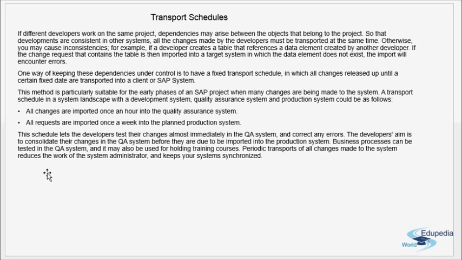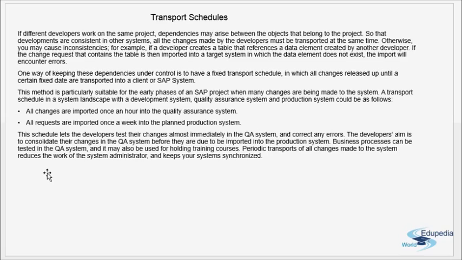After that, in the next video we studied the transport organizer, and how it is built. The transport organizer works completely with the repository and the customizing tools. You can navigate from the repository and customizing tools to the transport organizer and vice versa. Then we saw what a change request is. Whatever creations or modifications you do, you have to include them in a change request. That is important.